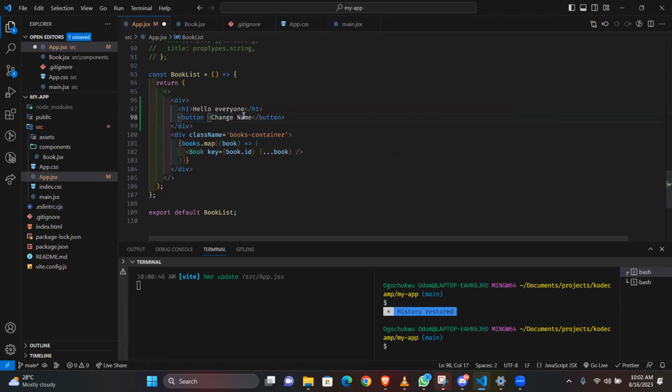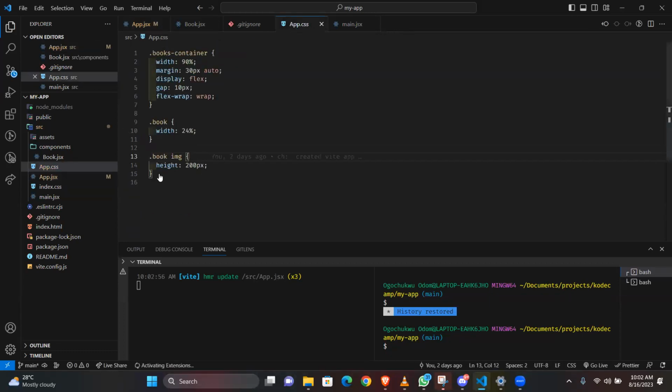Let me just remove this now. My styling is just going to be off, so let me give it a class. Let me just call it BTN. More CSS, CSS is something else. So let me just call it BTN.